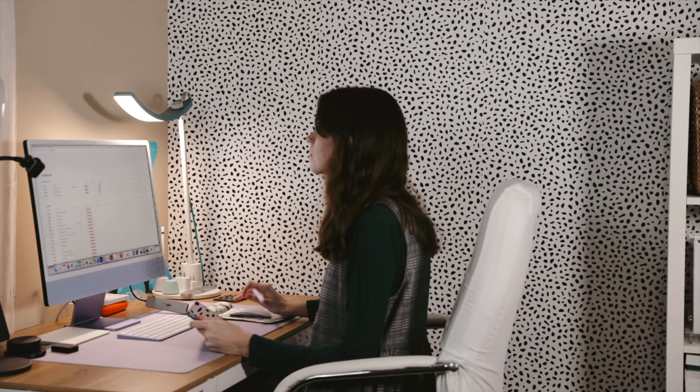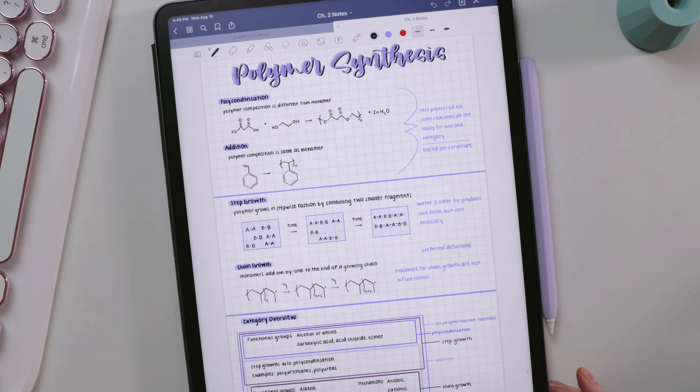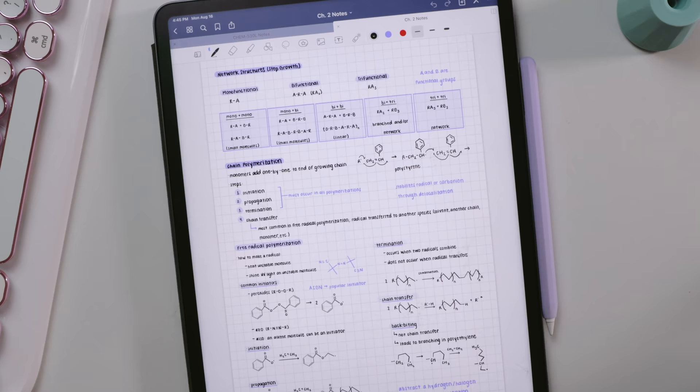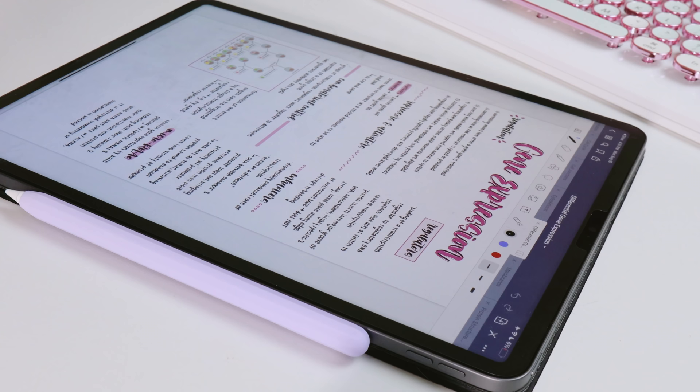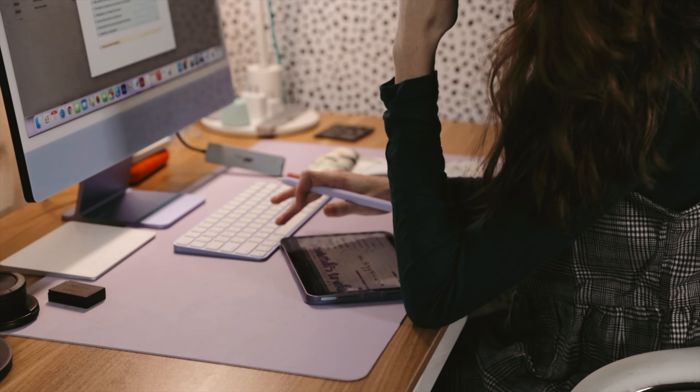Occasionally I'd review flashcards on the bus. Then once I got home and had time to decompress, in preparation for exams I would pull out my big iPad Pro and take those beautiful aesthetic-looking notes — the longer-form review-style notes — based on the slides and notes I had taken on the iPad Mini during lecture. Kind of like how you'd leave your desktop computer at home, I would leave my iPad Pro at home for longer-form notes and take the portable, pretty cute iPad Mini for PowerPoint annotations and any documents I needed to write on.